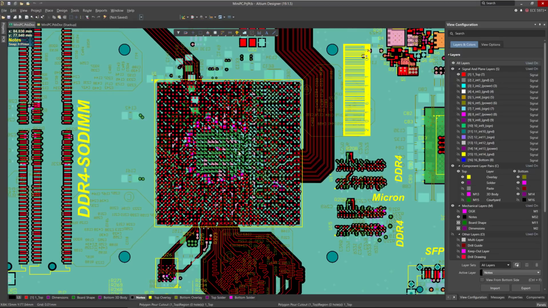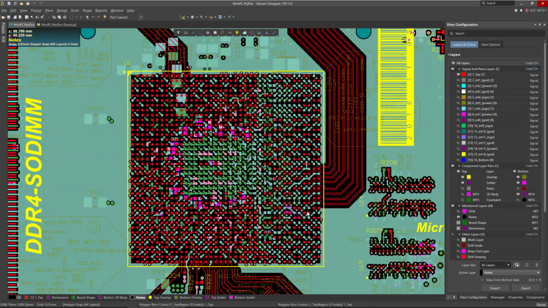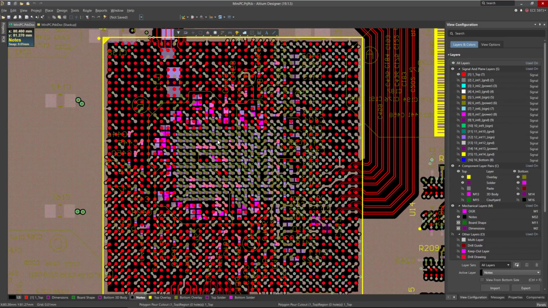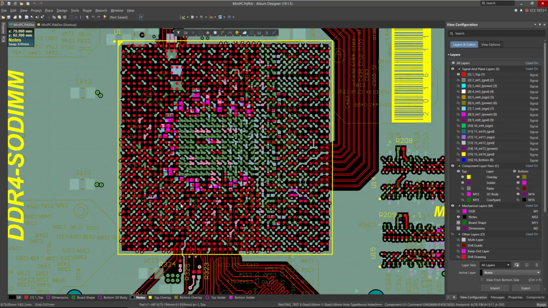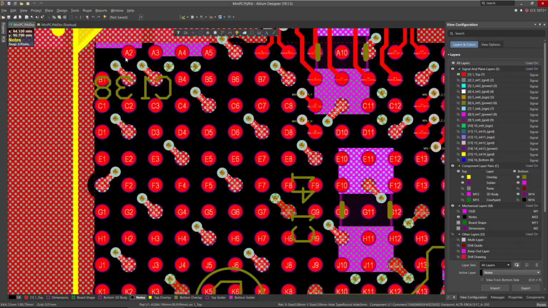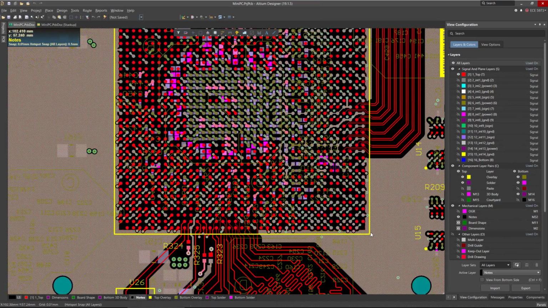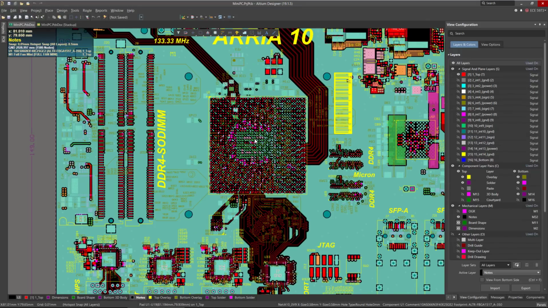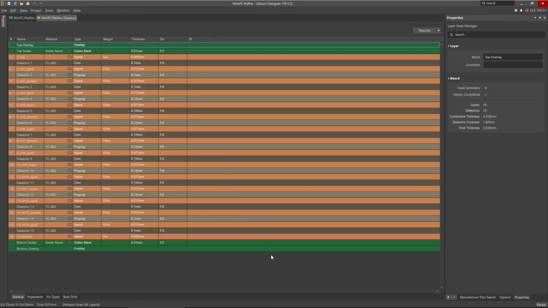The FPGA chip, this chip from Altera. Of course, Altera was acquired by Intel, so now it's Intel Altera. This chip has so many pins count, as you can see in here, and everything is routing to the 16 layers. Now let's go back to the layer stack and see the via type.